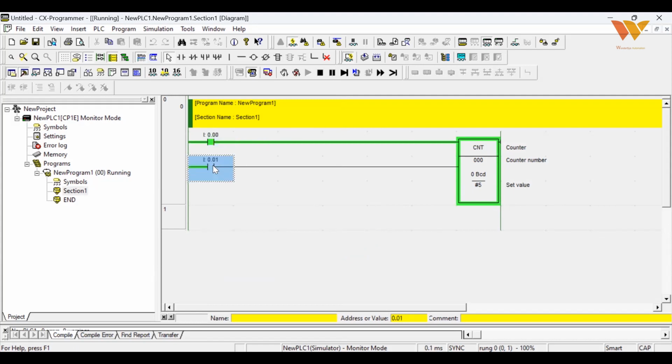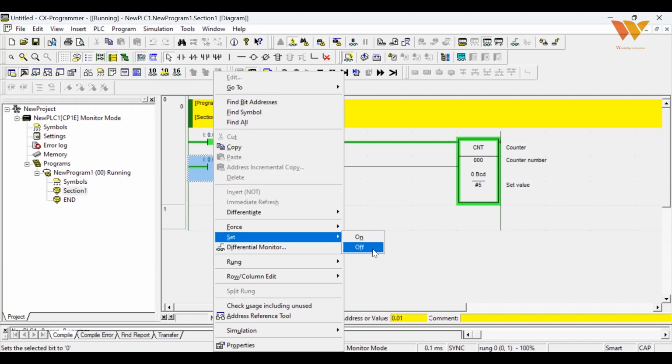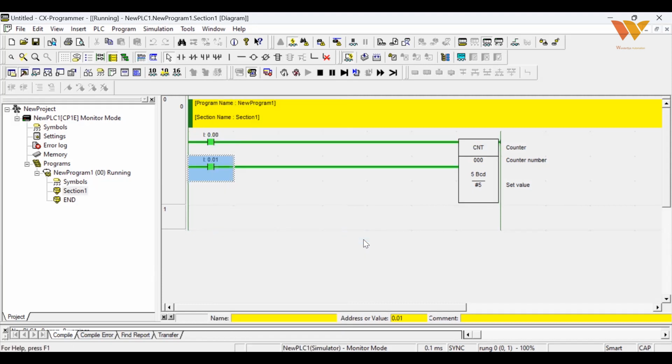Therefore, you will use a reset switch so that you can start counting again. Once you turn on the reset switch, it is loaded with 5 again and will start counting. Understood?